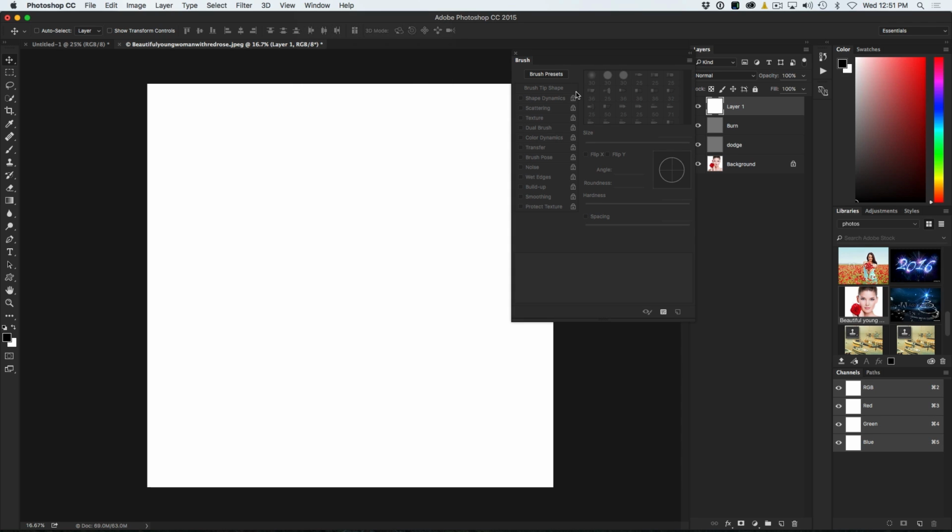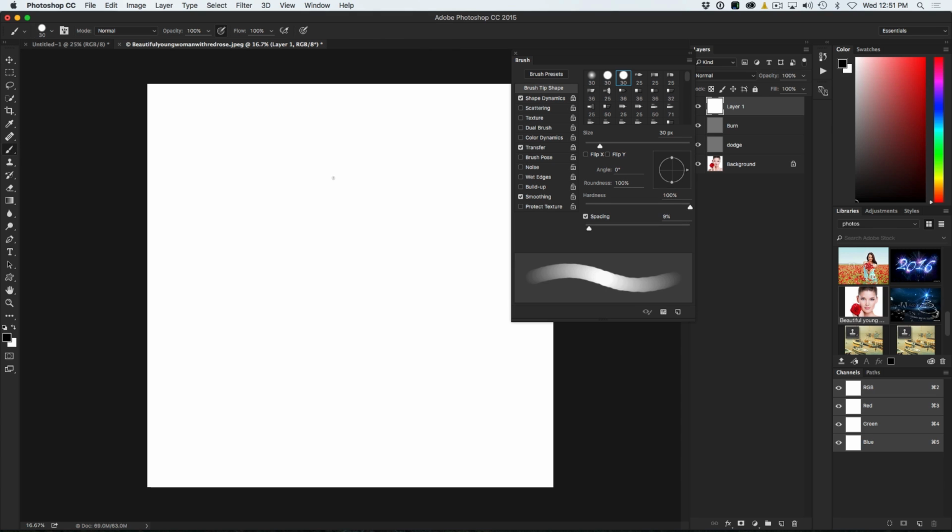Notice nothing's working. We have to select a brush first. So let's grab a brush, and now you can see the brush presets. Okay, so let's have a look at the settings in the brush. We're just going to select a basic brush here. And then what I'm going to do is turn off these dynamics here. And then what we've got is hardness and softness. So we'll turn the hardness all the way up.